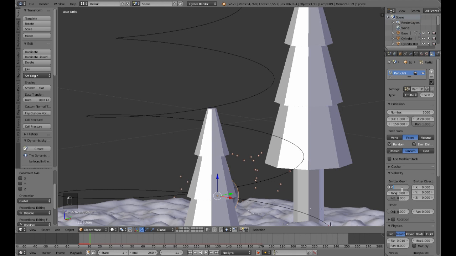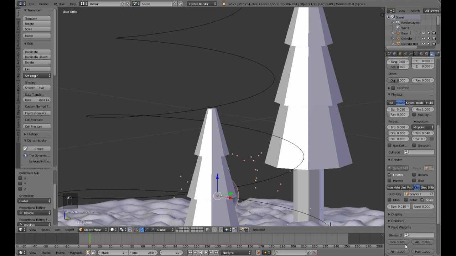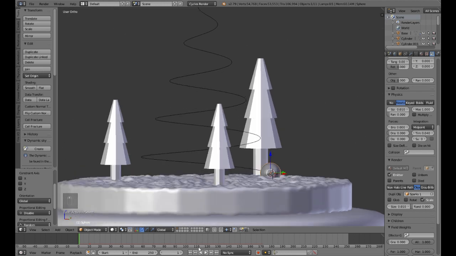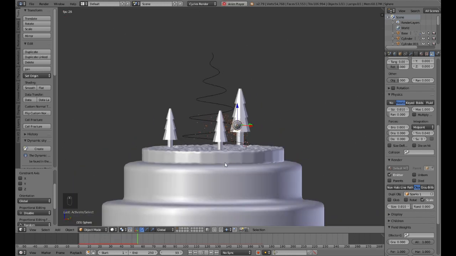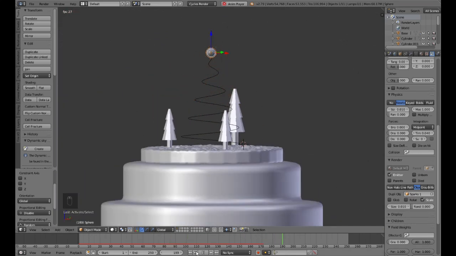because I don't want these particles to be just emitting all the way here and there. So I'll be giving it a very little emitter generation here. Instead of 1, I'll be giving 0.15 to keep it stagnant, and here on this field weights I will decrease the gravity all the way down to 0. Now if I'm again playing these animation loops, you can see that this has created a much better result than it was before.